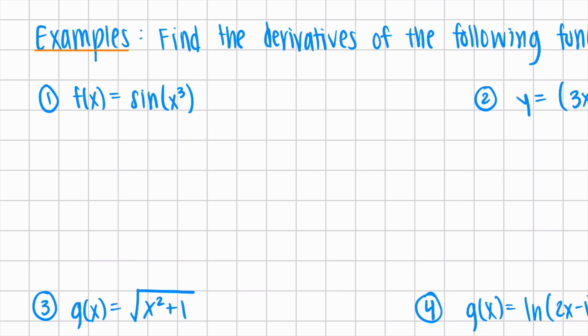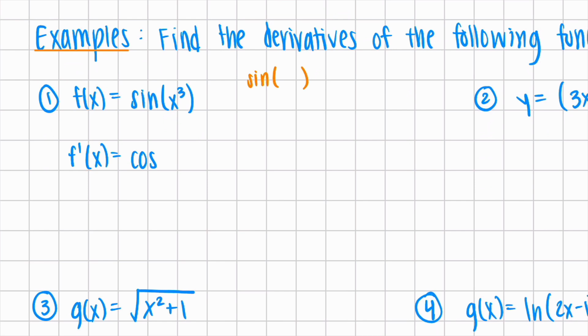So every time you use the chain rule, you need to decide what is my outer function and what is my inner function. So for this one, my outer function is going to be that sine. So I have sine of stuff. So I'm going to start by taking the derivative of sine. Derivative of sine is cosine. If you're interested in a video for taking derivatives of trigonometric functions, I do have a video for that, and I will have it linked in the description.